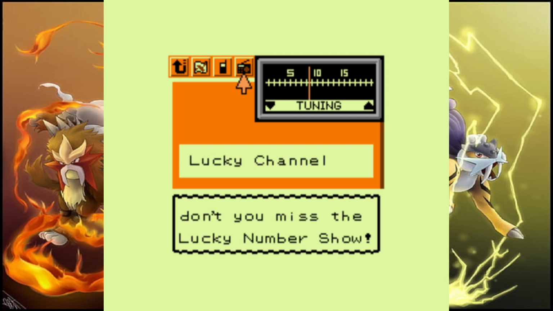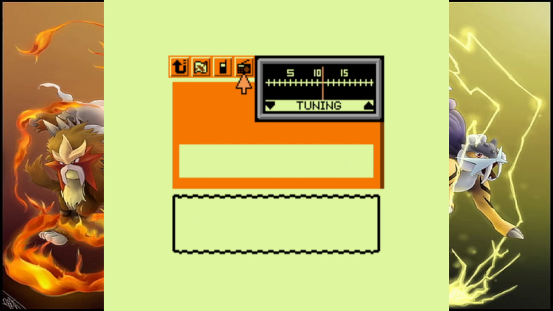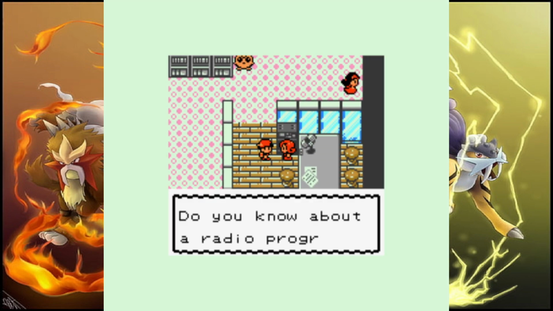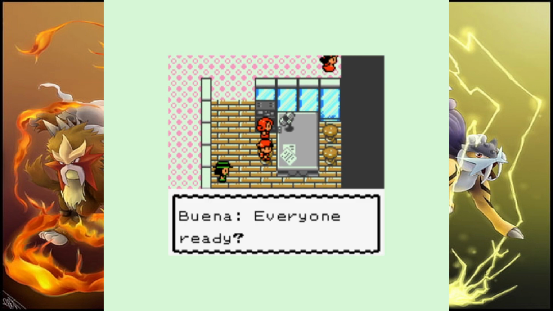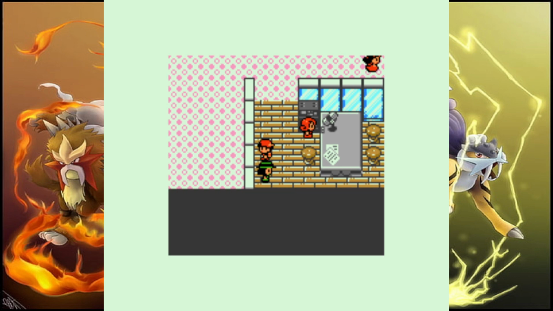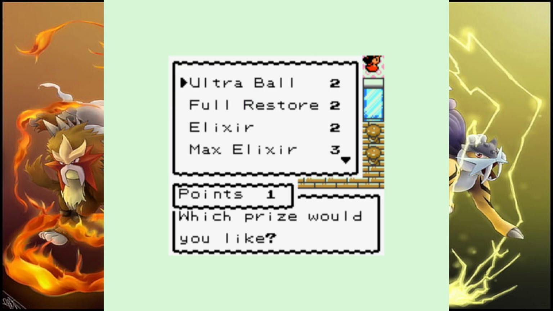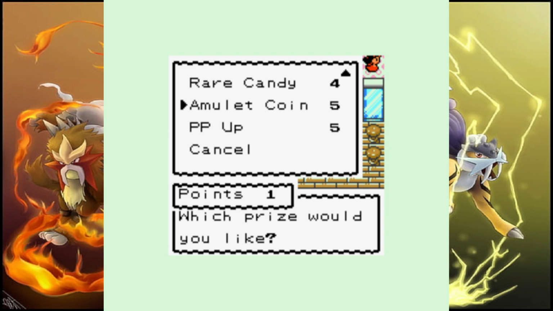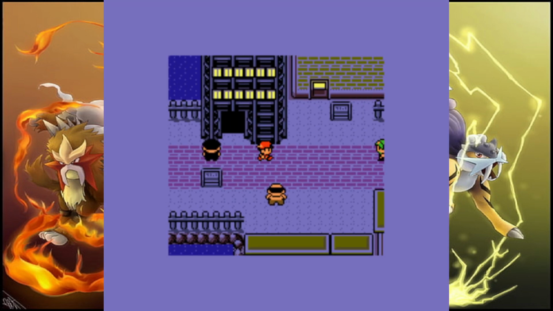Lucky Channel. Winner's password, Flying. Alright. Blue card. Yes. Say the password. Flying. And the boy password thing is still here. You get new prizes. Ultra Ball. Elixir. Nugget. You can get Everstone here. Okay, so it's worth coming back here then. Amber coin. Alright, so we know what that's about.